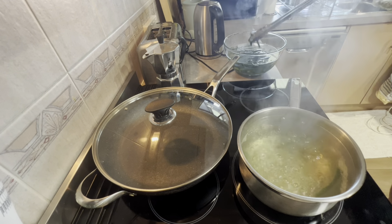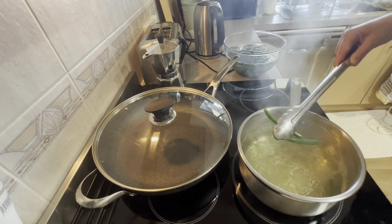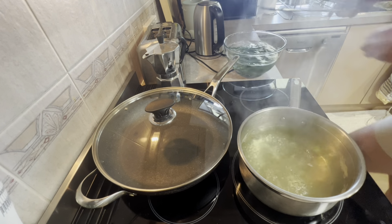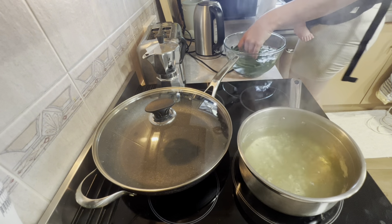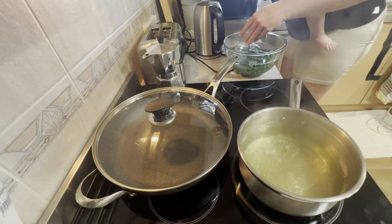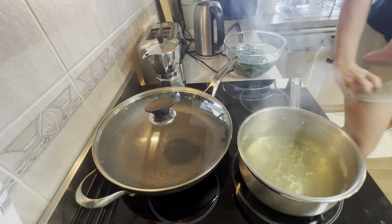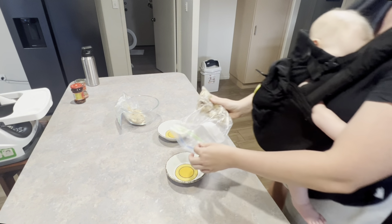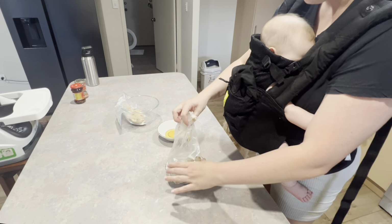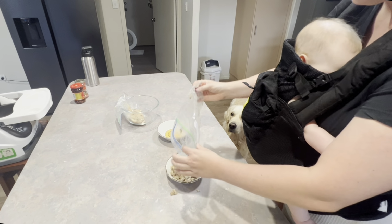And then I also made this bean salad, which is my go-to quick and easy salad to pair with any of these Japanese meals. So to make this bean salad, all you need to do is top and tail the beans and then blanch them. I blanched them for about 4 minutes in boiling hot water before putting them in icy cold water to stop them from cooking. And then all you need to do is mix the beans with some soy sauce, some sesame oil, a finely chopped garlic clove, and then also if you've got it, it is really nice if you roast some sesame seeds and also mix that in.